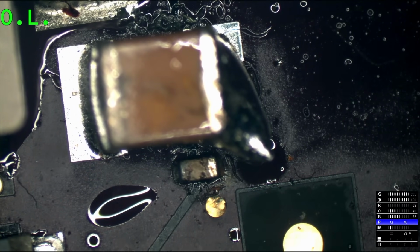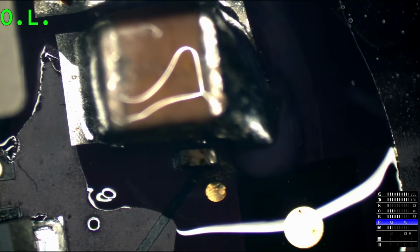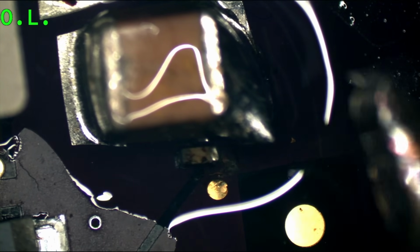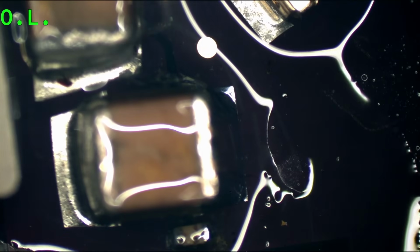Is flux something that you need to thoroughly clean up? Is it conductive at all? This flux is not conductive. You could leave it there. Okay. So now this is with flux. I see. Creates a nicer little joint. Right. Way, way better.